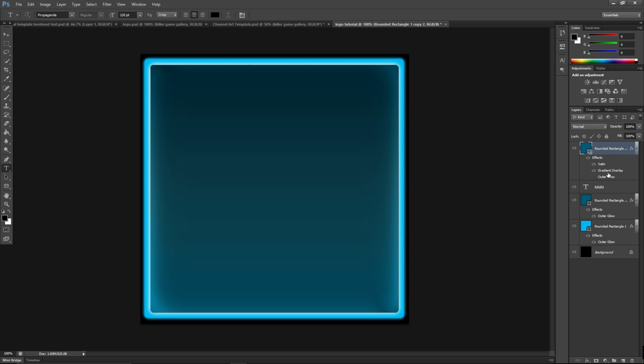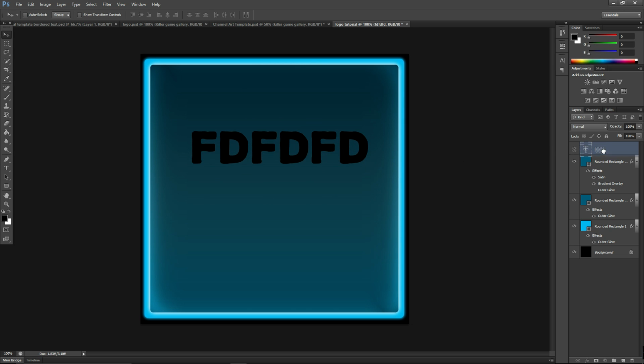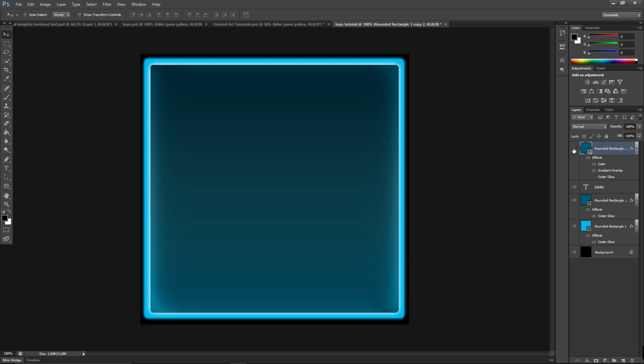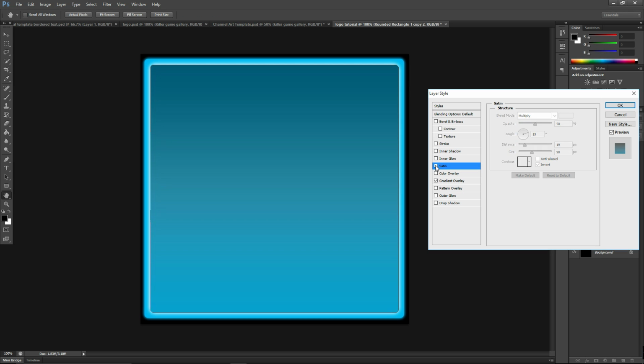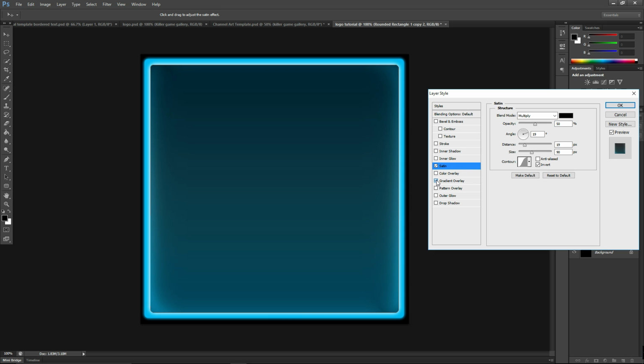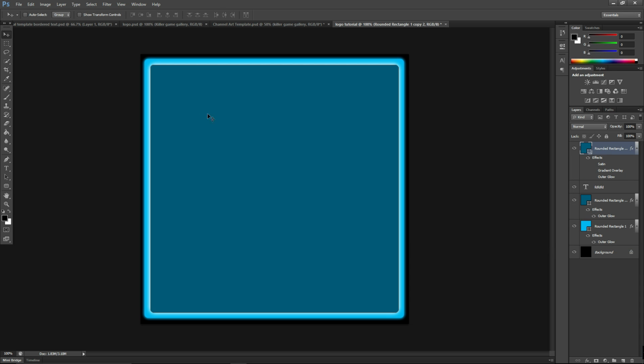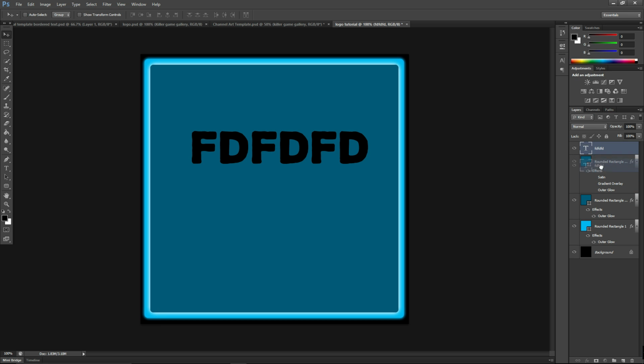Now, if we move the text above this, now we've still got them both there. And let's move this down a bit. Now I really want this behind the rectangle, so you have to bear with me because I haven't done it in a while. Let's just have a look at this without the satin and without the gradient. No gradient, no satin, and the text is behind it. It's behind that. It's on top of that. That's on top of that.